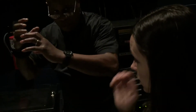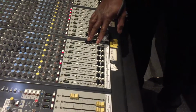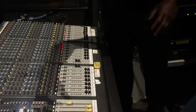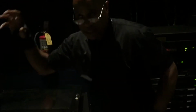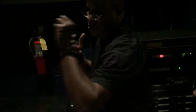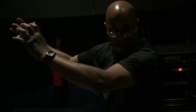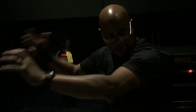Whoop, whoop, whoop. Okay, so this is not going to be able to be that hot, because now you're feeding into the mic and feeding out of the speaker. And when the speaker goes back into the mic, hence the term feedback. So you can't have the house up so high and try to record at the same time. The record mics are trying to pick in, the house speakers are trying to pull out, and when those two clang, whoop, whoop, you get feedback coming back. Hence the term feedback.